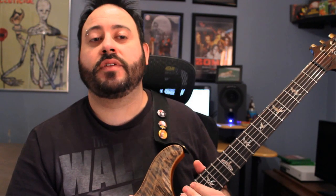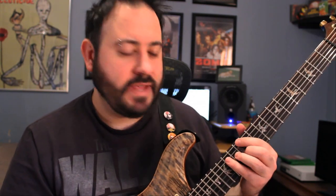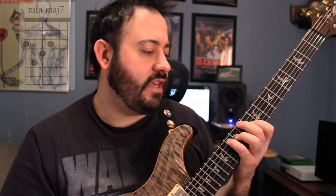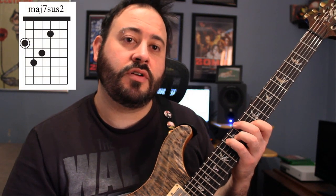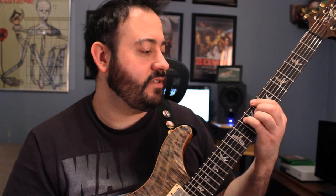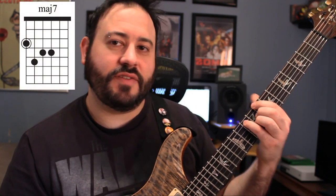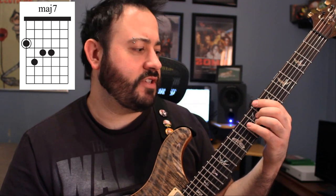Then comes the ending of the song. The song sort of starts out like the beginning of the verse, modulated up a fifth, but a little bit different. E minor major 7 to E flat major 7 sus 2, just like before, but now we have this C major 7. It's sort of an unusual voicing, especially for Allan.